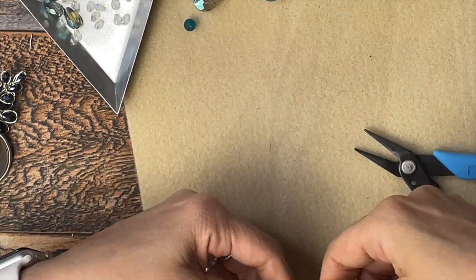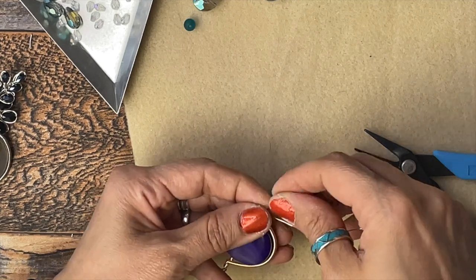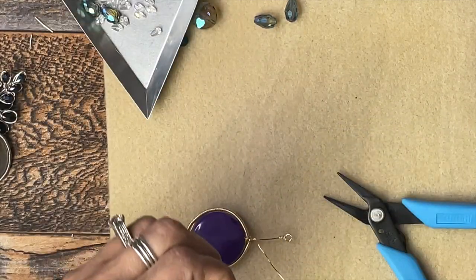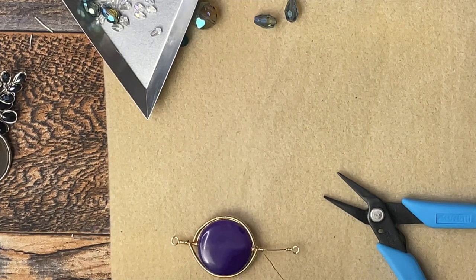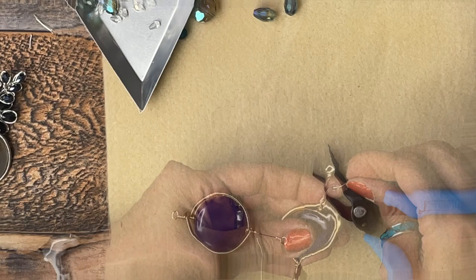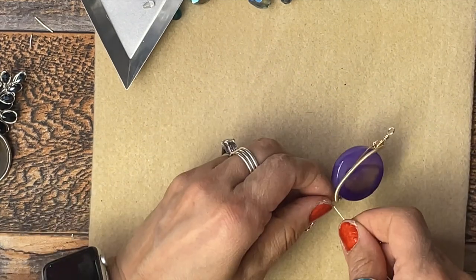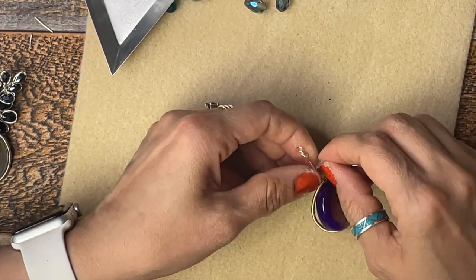So now what I'm going to do is start adding these little drops one by one and then framing them. So I'm just going to add the first drop, the chubby side up. I'm going to take this right here, and then I'm going to hold the little drop. I'm going to give it a little bit of room so that I can wrap it around.